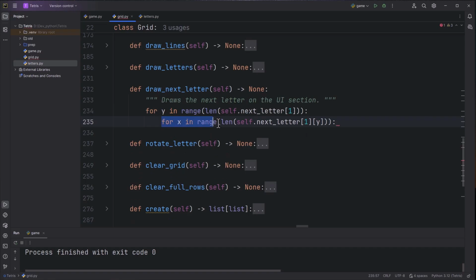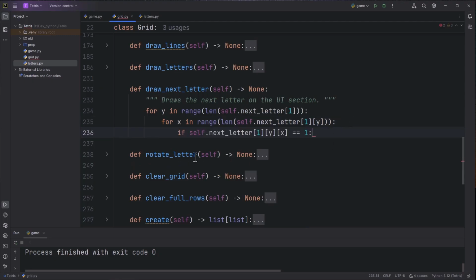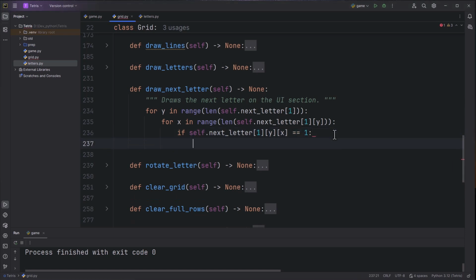So for x in range length of self.next_letter, also key 1, and at index y. And here we are going to add an if condition. So if self.next_letter at key 1 and yx, so row and column, equals 1, we are just going to do the calculation for the square's position.